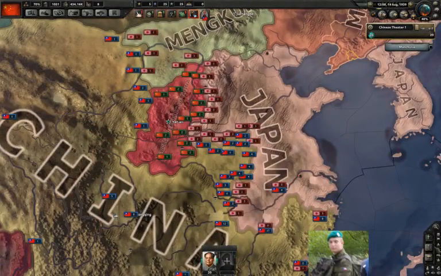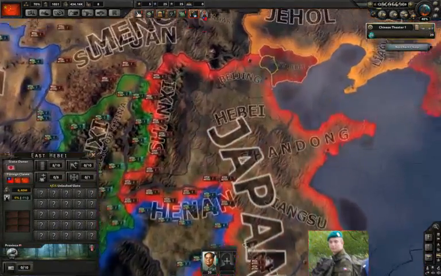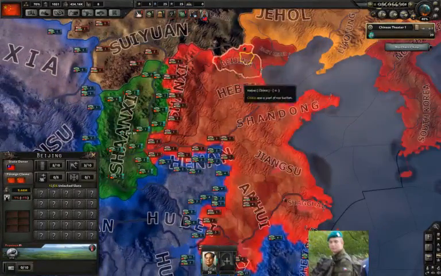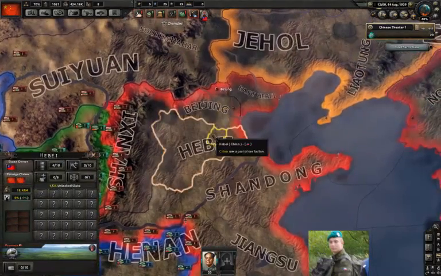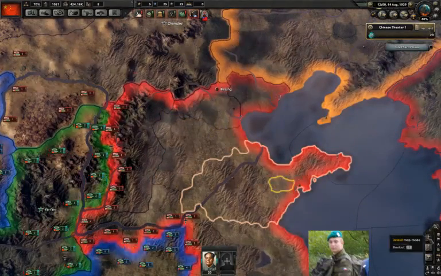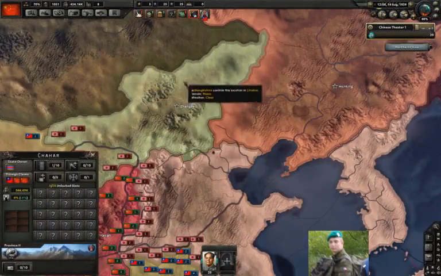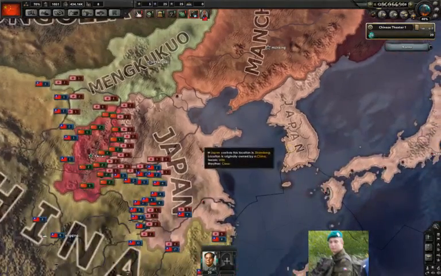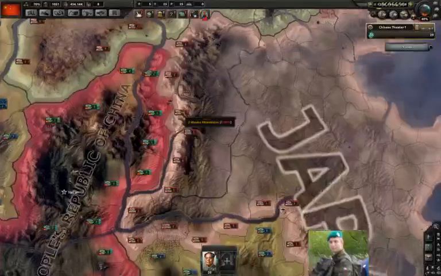But as you can see, if I turn on the diplomatic map mode, everything up to Beijing here is Chinese, so I cannot take the territory for myself. I'm gonna have to take Manchukuo, maybe Korea. I'm gonna see about that. It's obviously a long run, you're not gonna smash the Japanese right off the bat.